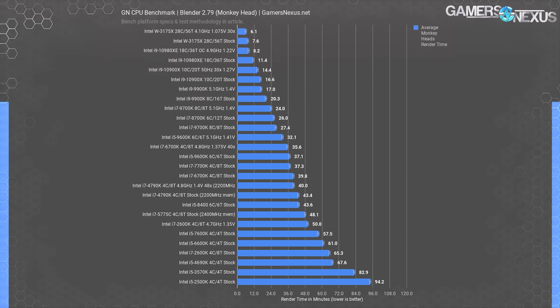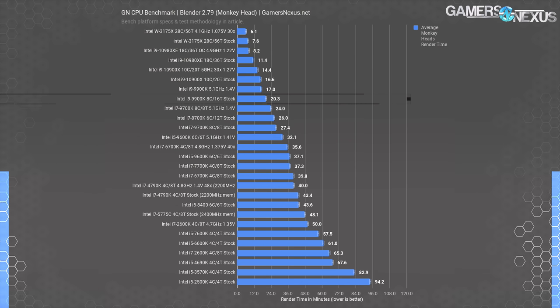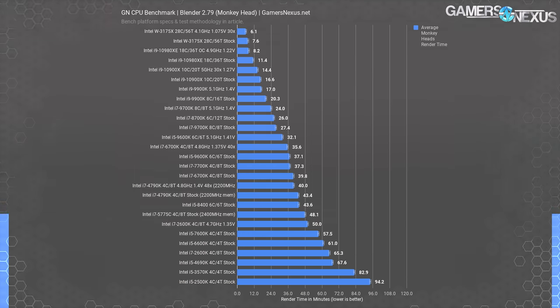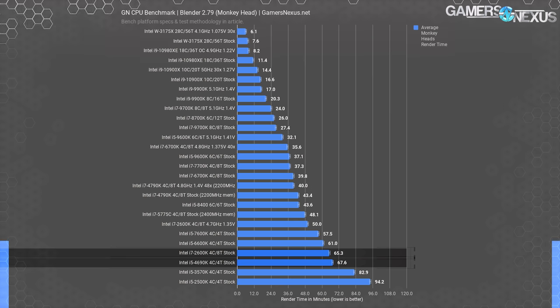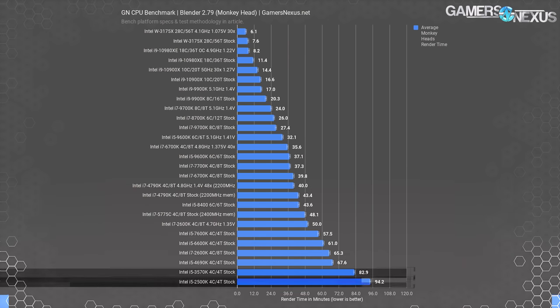Of course, we're talking respective to the time that they came out. The 8700K was a real kick to the teeth for AMD's new Ryzen 7 1700 and put Intel back in a competitive position, but that time was short-lived as Intel pushed the CPU out before supply was even ready. The 9900K was its next big move but moved the price needle significantly higher. The i5 lineup impressed in one way — the 4690K brought nearly 2600K performance at a price reduction to $240. That was a meaningful change, about 18.5% from the 3570K previously, and the 3570K improved over the 2500K by 12% on its own.